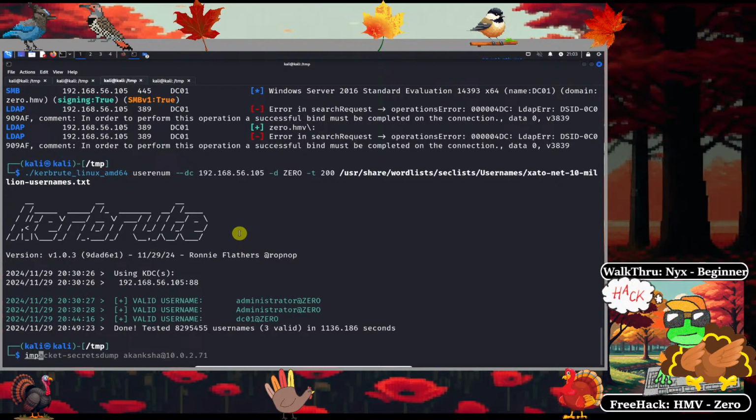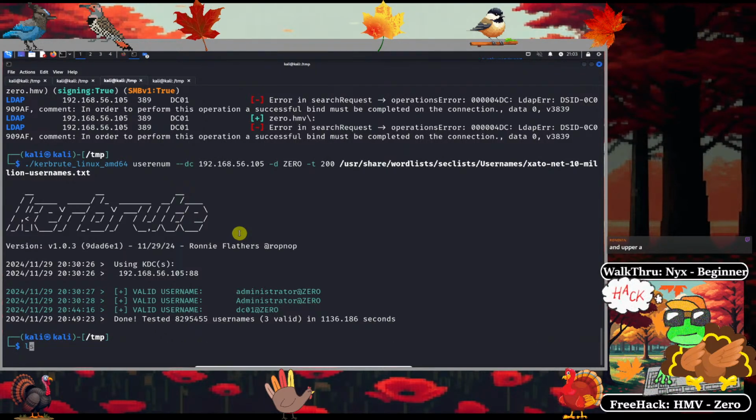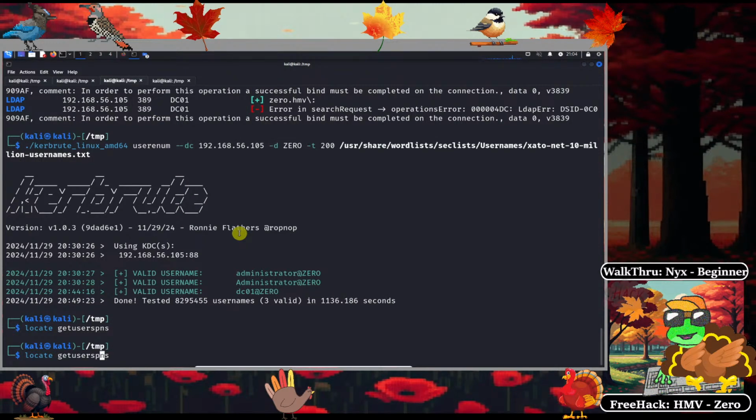Okay, so Impacket. Actually, let's locate it. Locate GetUserSPNs. Get users.